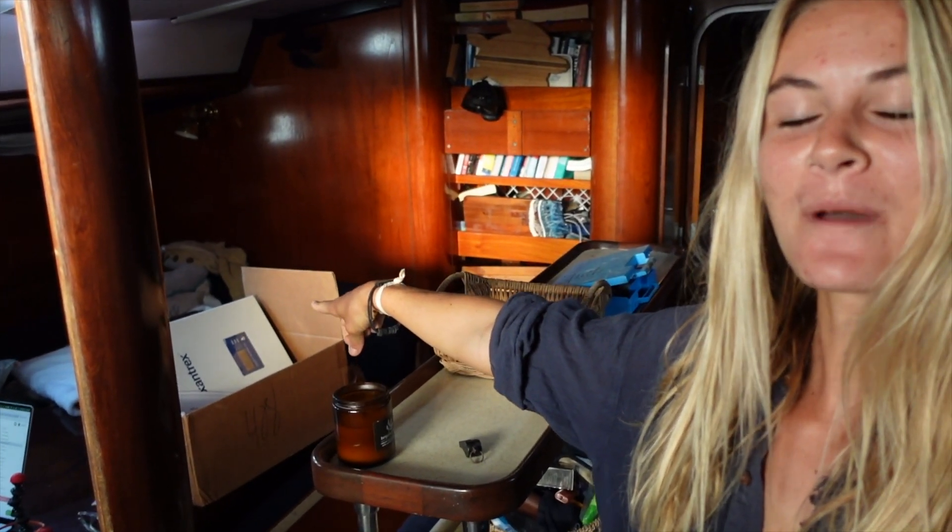I'm also upgrading from a 2500 watt to 3000 watt. I'm going to attempt to install today — and I say attempt — but I really only have like, I want to do it in one day. If I don't get it installed by nighttime I have no light in the boat at night, and then the fridge and freezer can't run either, because basically I want to turn all the power off when I'm installing it. I'm going to take you along for the process and show you guys what I'm doing.